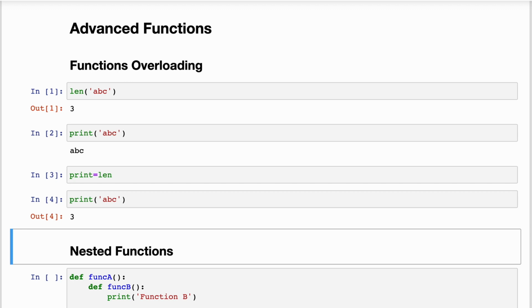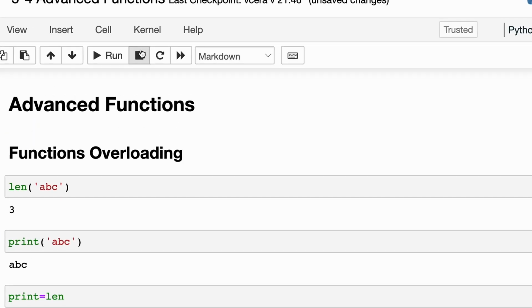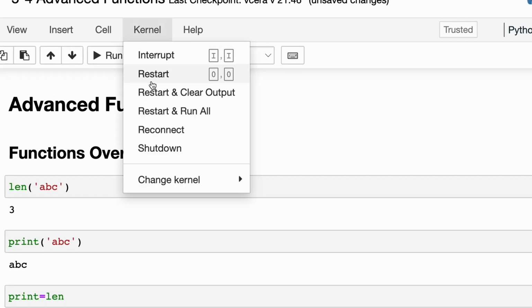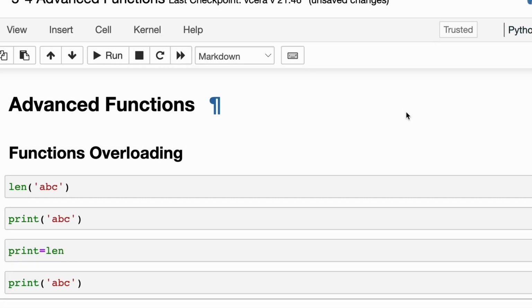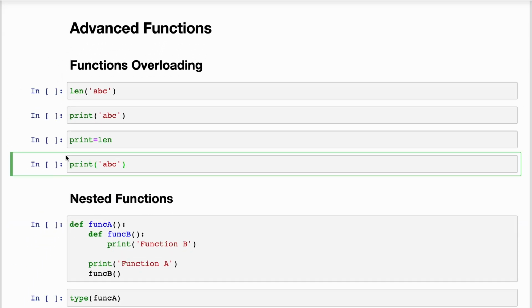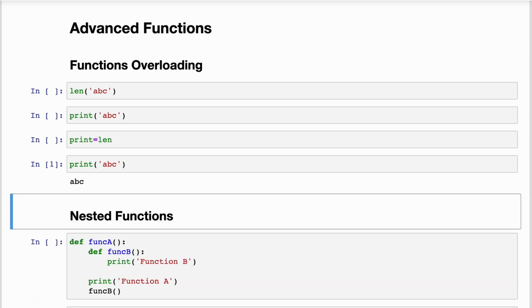If we write our own functions, we can make great use of it to modify the behavior of the program. But if we overwrite the built-in objects in this way, there is no going back. The only option is to restart the kernel and let it load all the standard functions again. As you can see, after restarting the kernel, the function already behaves as standard.